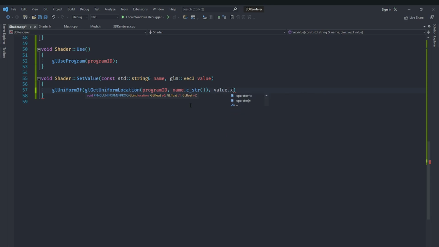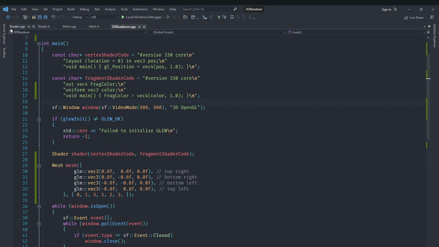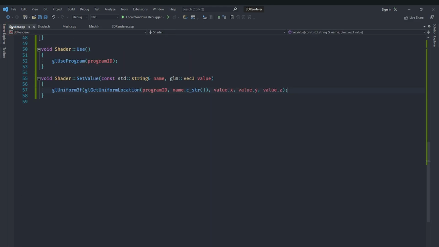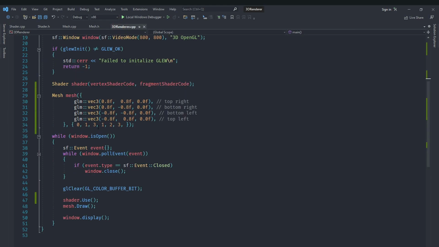So that's pretty awesome. And for the actual value, we'll just pass the 3 parameters like it has asked us to: value.x, y, and z, and that is pretty much it. That's how you set a vector 3 for a uniform variable. Now that should allow us to do that in a much more robust manner. And for different kinds of things, we can just use a similar method for different types of variables.